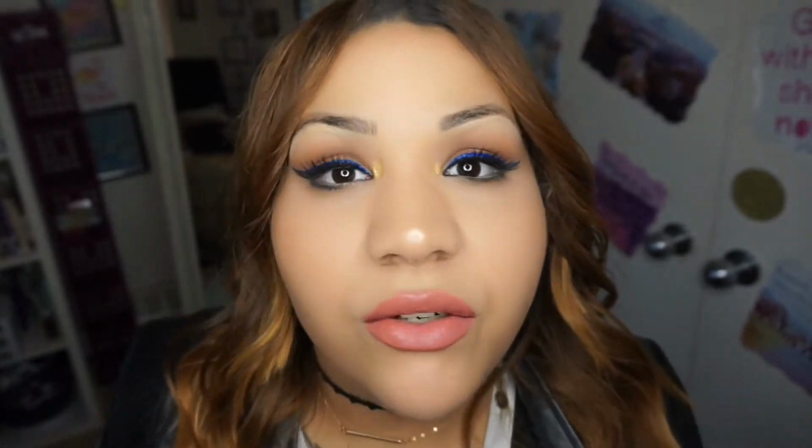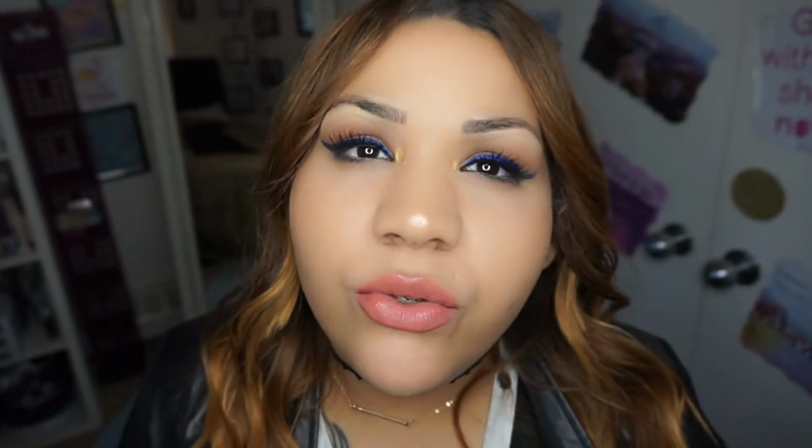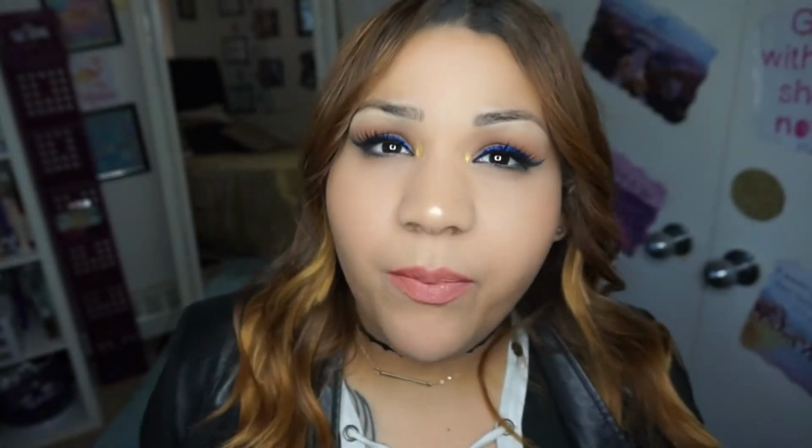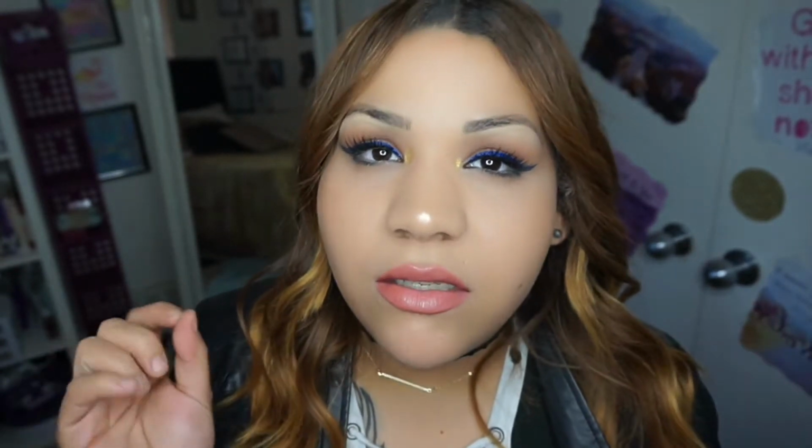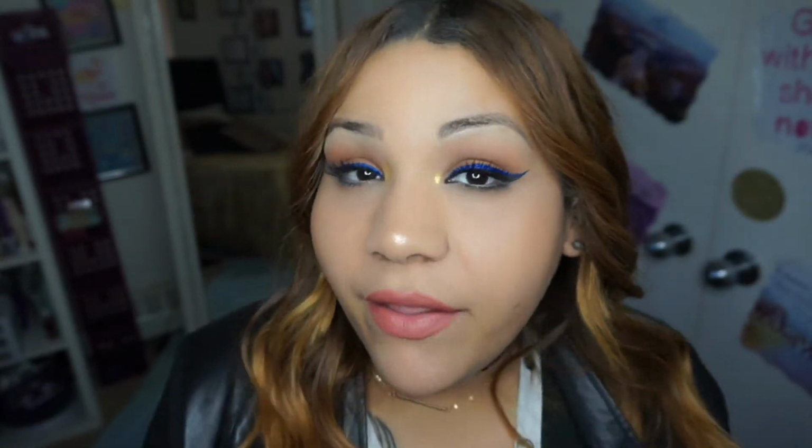Okay, so real quick, I'm going to share with you guys the makeup and the outfit. Today I did a very simple look. I used that Aphrodite palette from Bad Habit that I just finished sharing with you guys. I used one of the really pretty caramelish colors and blended it all over my lid, and I went in with my Ruby Kisses electric blue liner, and then I went over with my NYC liquid liner also to create the pop that I wanted.